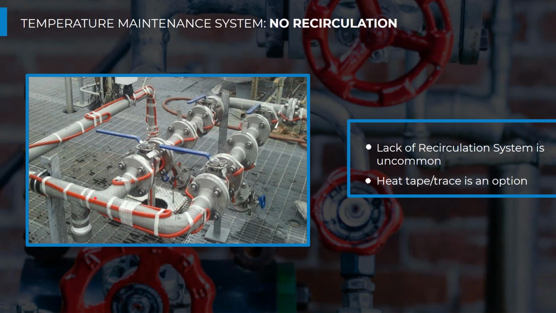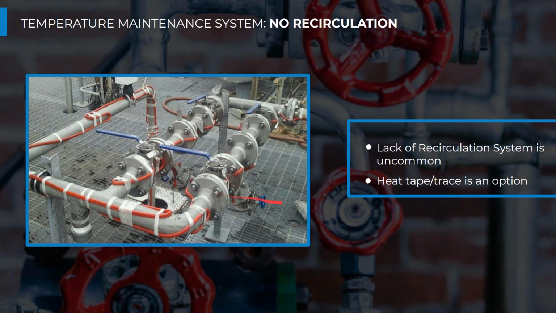And this heat tape or trace, I would encourage access to it. Not necessarily required, but good practice because it's an electrical element that might need to be replaced or changed at some point. So for smaller distribution systems, this might be an okay design approach, but it is just going to be electric resistance to heat those temperature maintenance losses. So we want to drive down those losses first so we don't have that much to reheat.